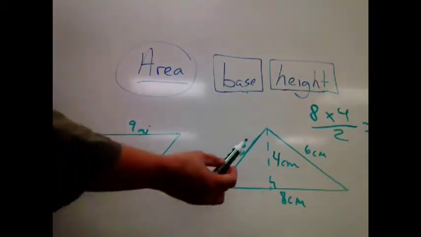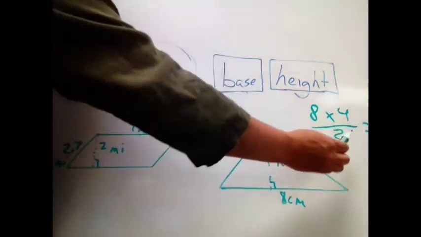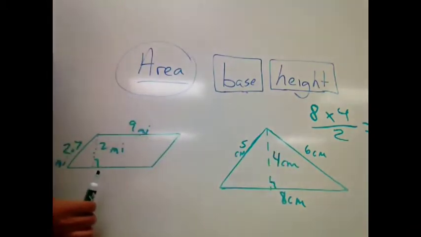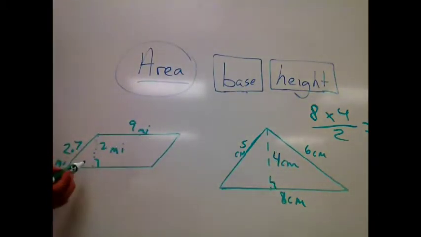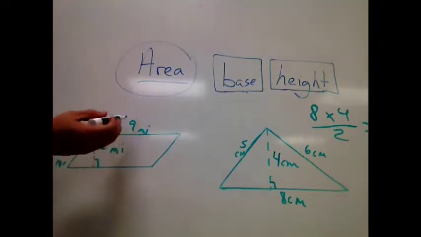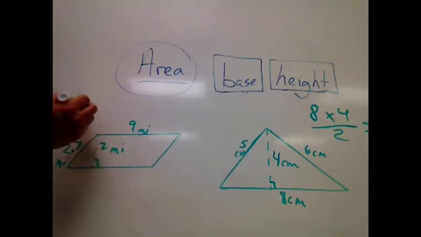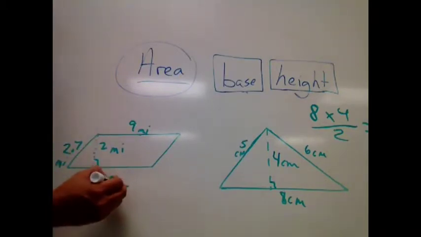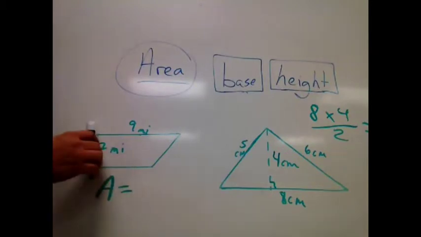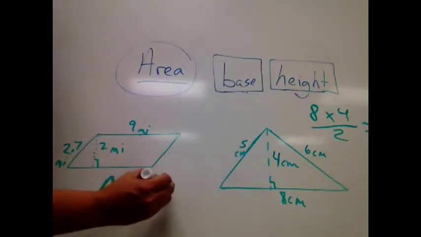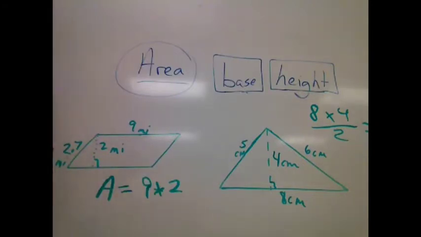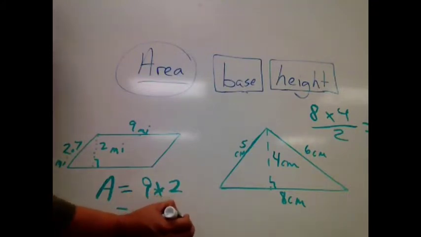But the important part is remember trying to figure out where to start. Base, height. Over here, our base and our height because our right angle is right here. I've got 1, 2, 3 numbers, but I don't want them all. I want the base and the height. Okay, remember this side is the same as this bottom side, so the top and bottom are the same. The area for a parallelogram is base times height. That would be 9 times 2, not 2.7. We don't use that. Of course, that gives us 18. In this case, miles. Remember, it's got to be squared.